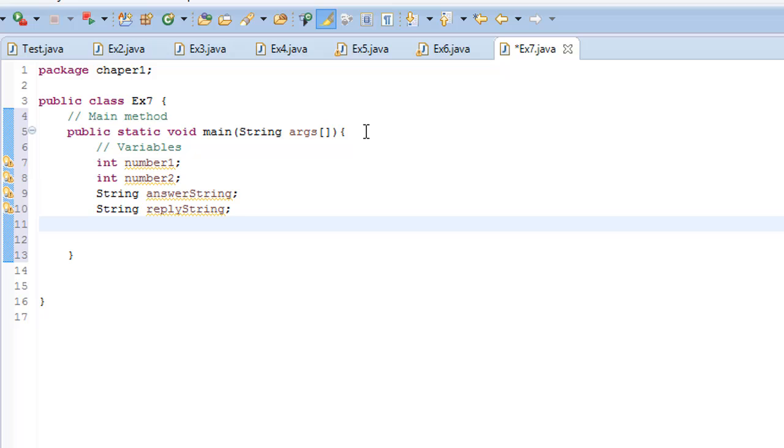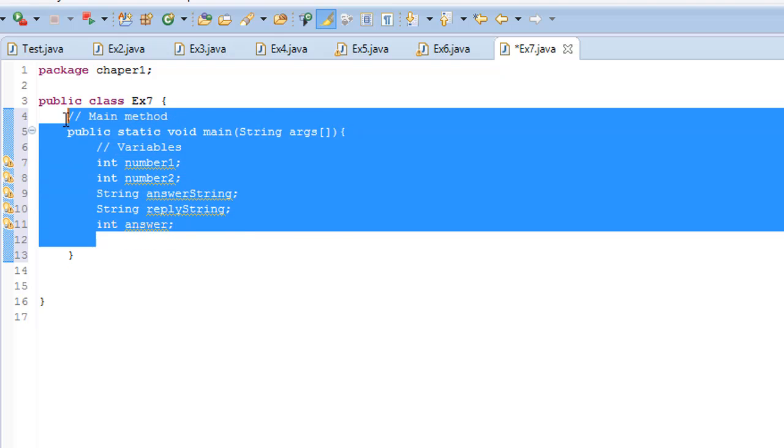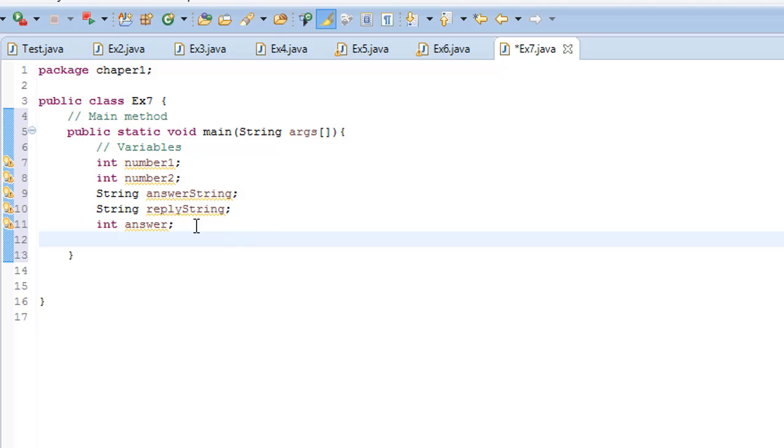I'm also going to convert the value to int, so an int, that's going to be our answer. These are just variables.